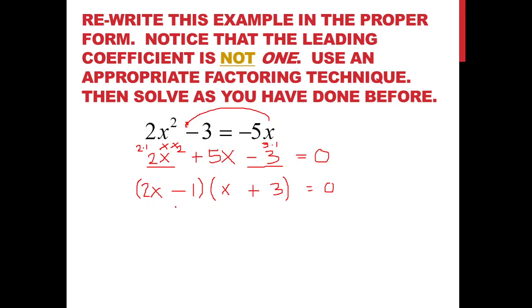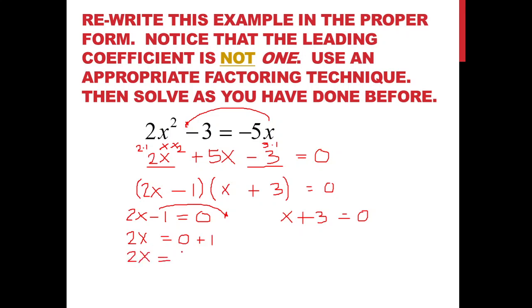Again, let's use the zero product property by equating each factor to 0. So you have 2x minus 1 equals 0. The other factor is x plus 3 equals 0. Solving for x on the first factor, you need to transpose that 1 here. So I'll bring down 2x, bring down the equal sign, then 0. My negative 1 becomes positive 1. Simplifying this one, I have 2x equals 0 plus 1 is 1.